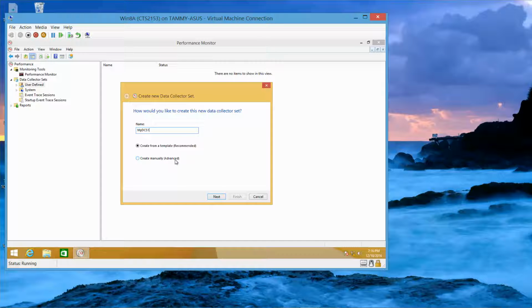We want to create manually, and then next. When you're prompted to select the type of data we want to include, we want to select a performance counter, and then select next, and then add.